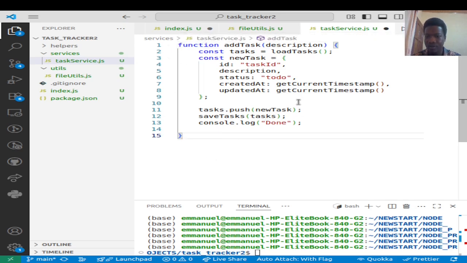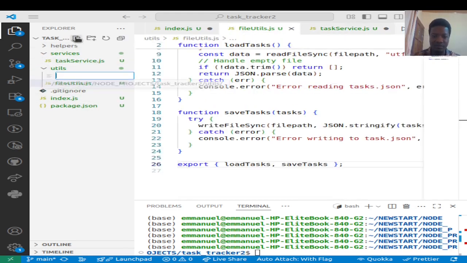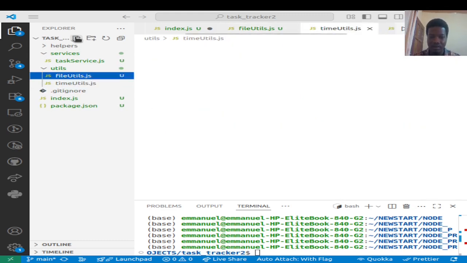Okay, so now let's implement these functions since you're also using them. Where should I implement them? In the utils. Yeah, let's implement them in the utils. So this is just one function, time utils. Expand this later.